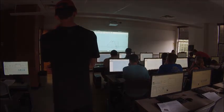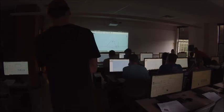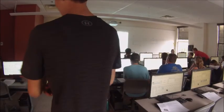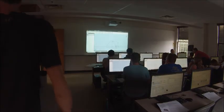We've got a few things we need to do here. First of all, we need to dimension the overall width of this bracket.